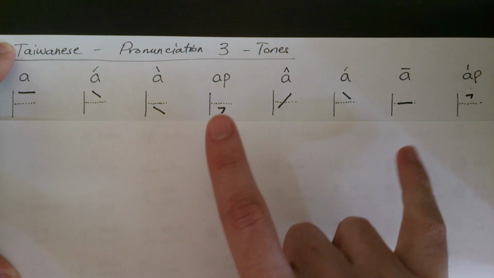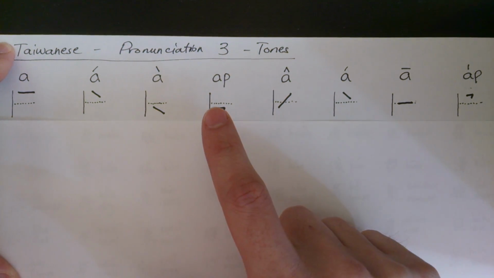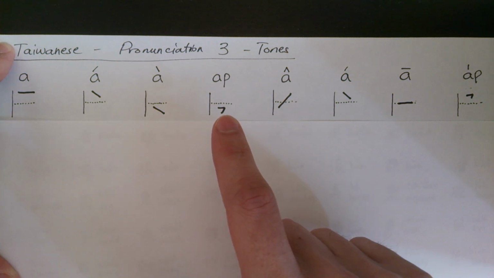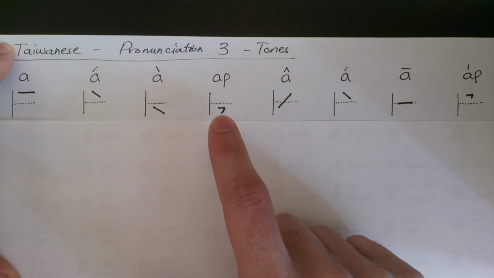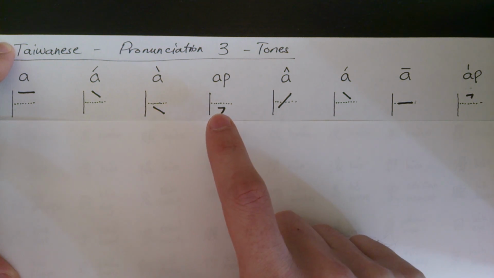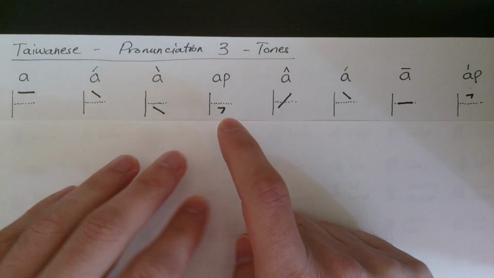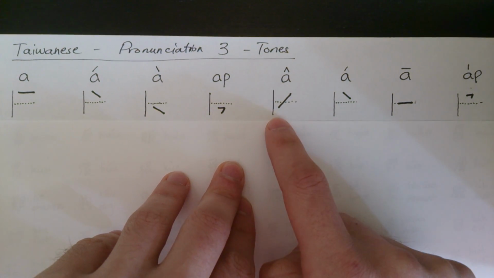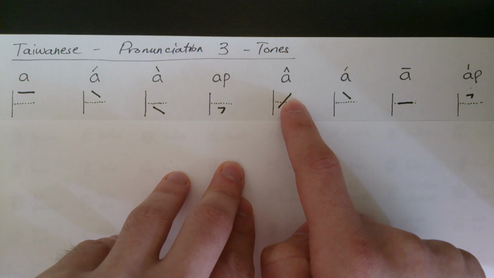Now this one here, and also the 8th tone over there, you see I've written this little pointy looking thing, and that just designates that you stop the tone. It's kind of short. It's a really short sound. So for this one, it's also low, and it stops. So here's my bass tone again, and this tone is up. Okay, and then we have the 5th tone, and that's a rising tone.